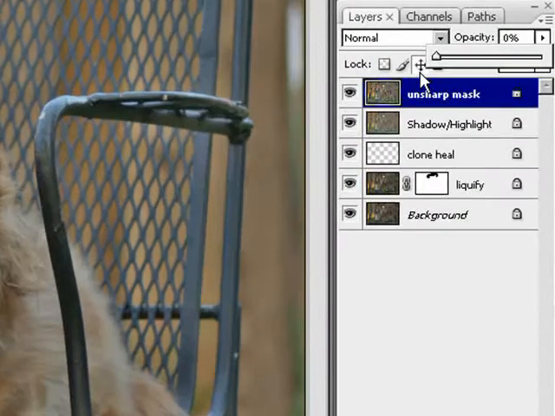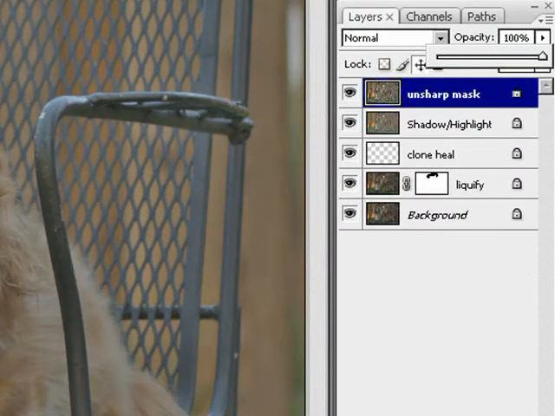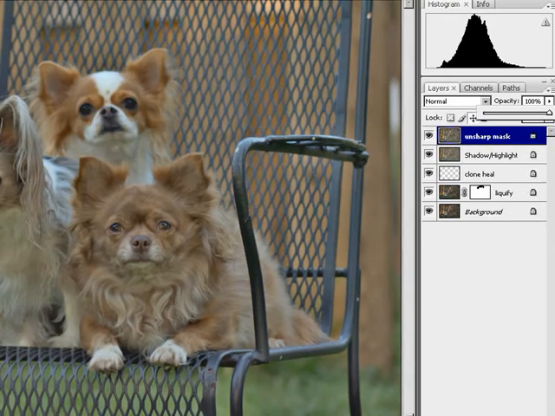You can also drop the opacity a little bit. There's before, and there's after. You don't need to overdo it here, because I'm still going to let the curves adjustment pick up part of the load. Ideally, you can use this unsharp mask technique based on the 100 pixel radius to achieve some of the contrast, but not all of it, or else it can start to look a little bit fake. We'll let the curves pick up some of the load, and between the two of them we'll have our image in perfect contrast.